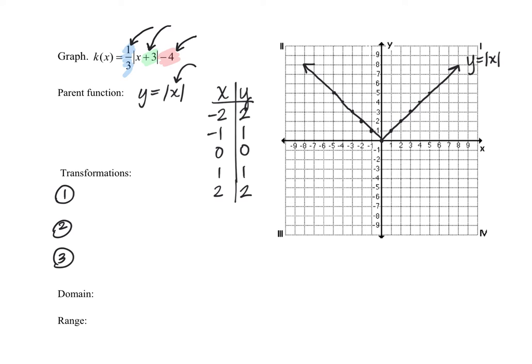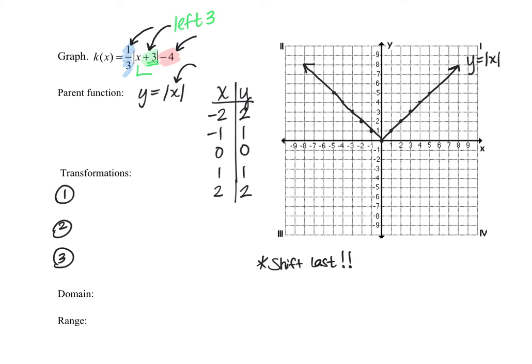But over the years, I have found that my students have better luck and make fewer mistakes if they just choose to shift last. So that is my personal preference, just from years of experience and seeing a lot of students make a lot of different mistakes. So in this case, we have the x plus 3, and that +3 is with the x, so it's going to impact the graph horizontally. It's going to move it to the left or right. And we know it's going to move left 3 because it's a +3.